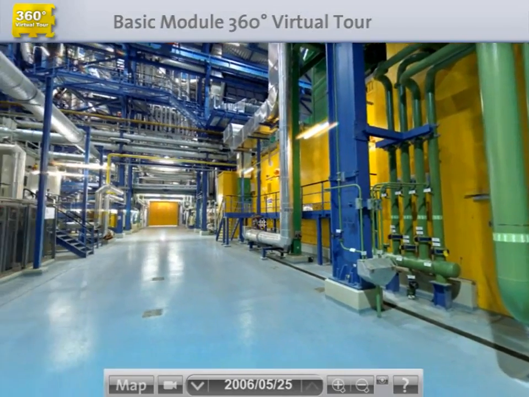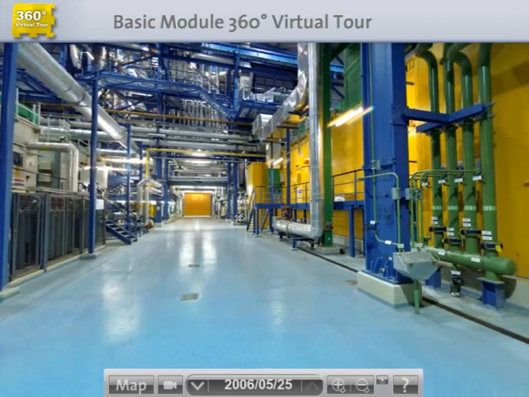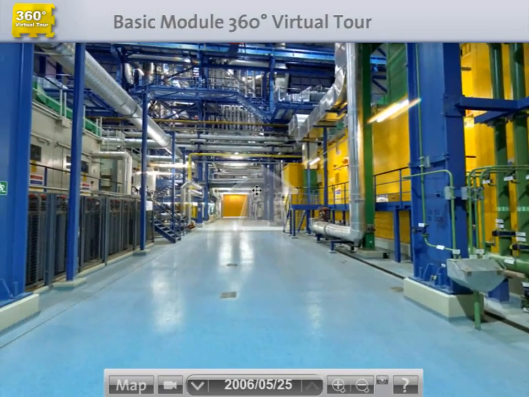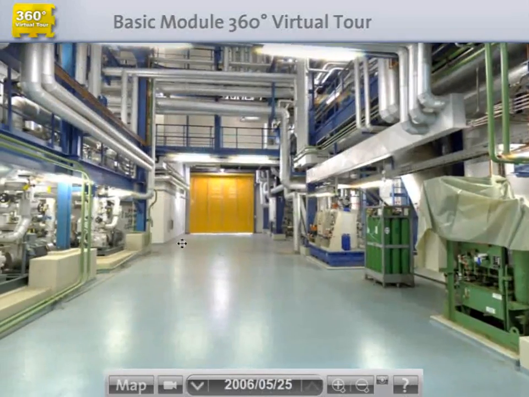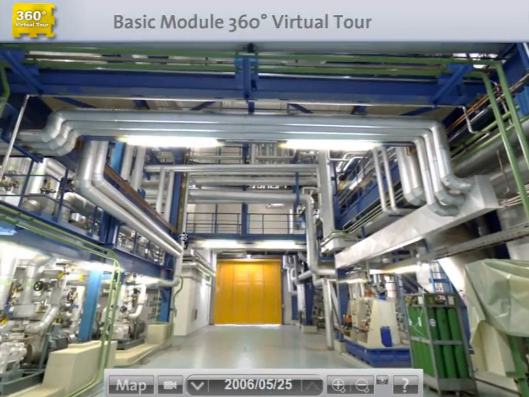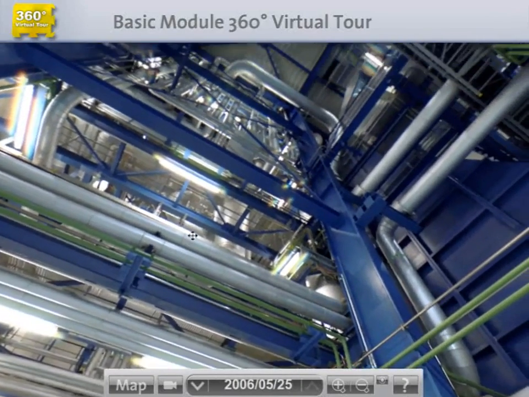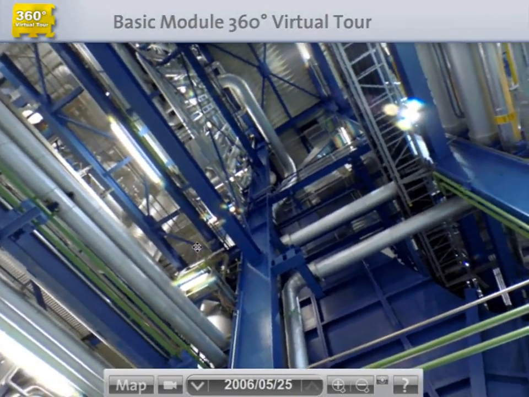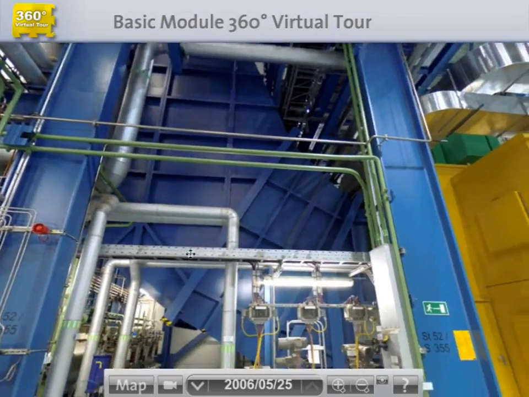To reach the next location, you simply click onto so-called hotspots within the image. These hotspots are indicated by a white arrow. Especially in complex and highly erected building parts, the full spherical panorama photography has the advantage of perceiving the whole environment, including the upward look with the accuracy of single pixels.